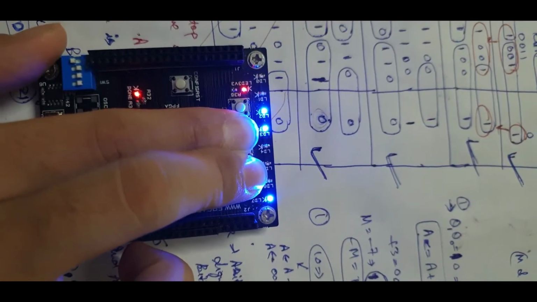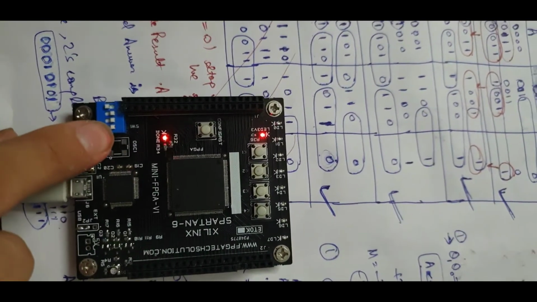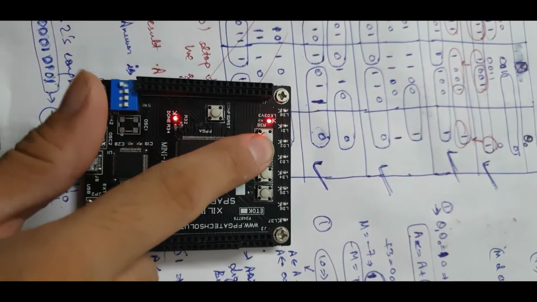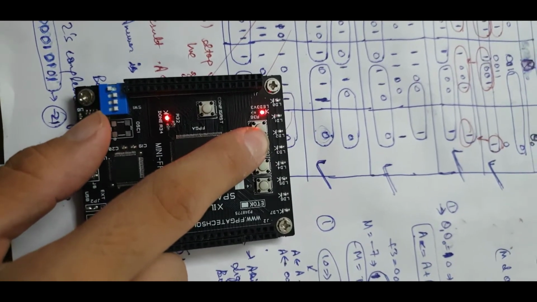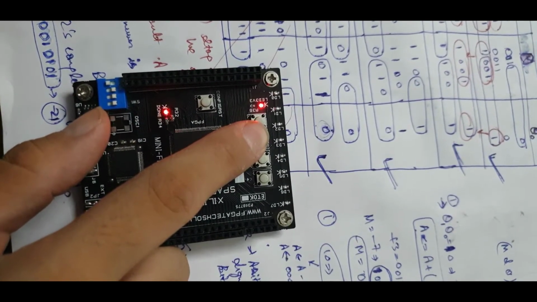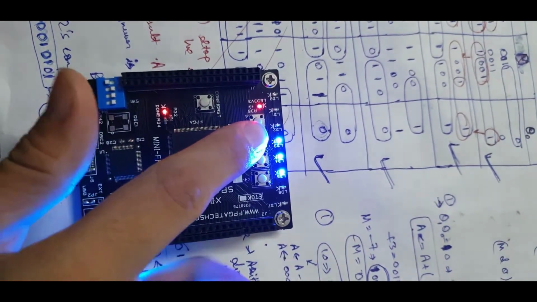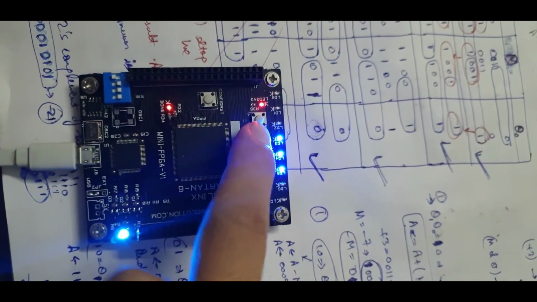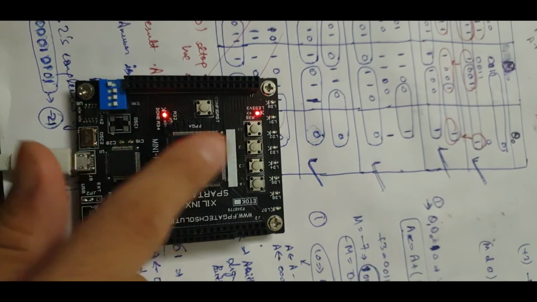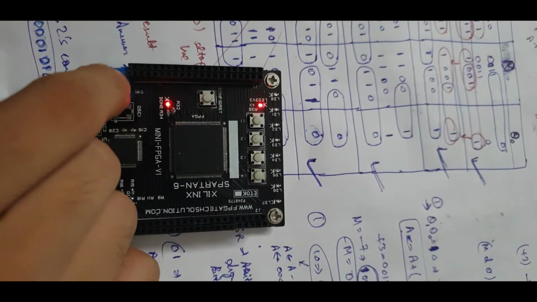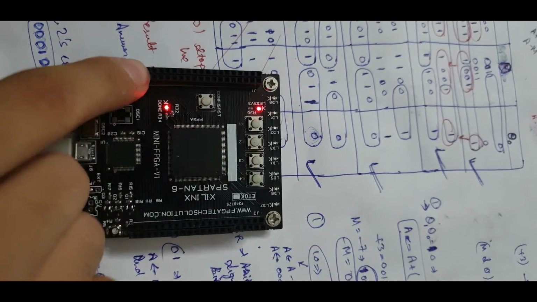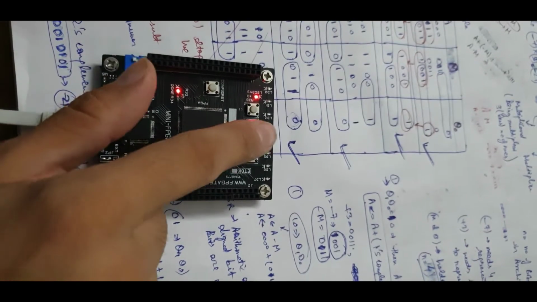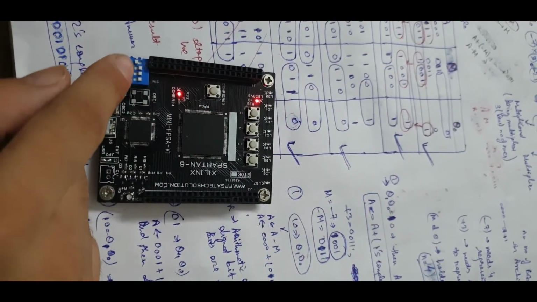And again, suppose I multiply 7 with 4 this time. 7 into 4 is 28. 28 is represented with 16 plus 8 plus 4, so 1 is off, 2 is off, 4 plus 8 plus 16. So it is showing 28. So it is working correctly, and the multiplication is showing the correct output. And I'm going to show you the code logic as well.